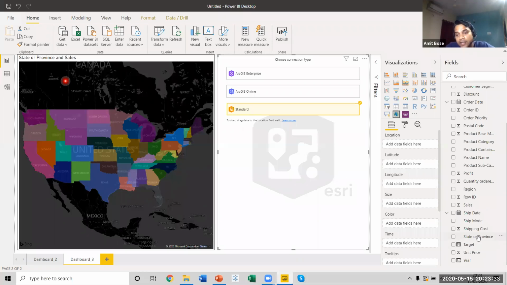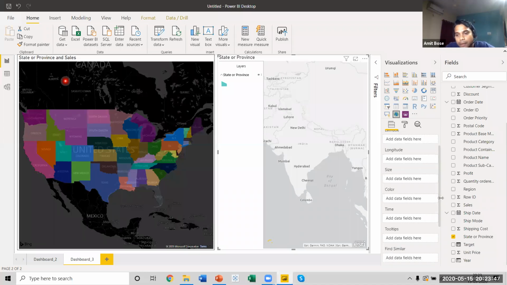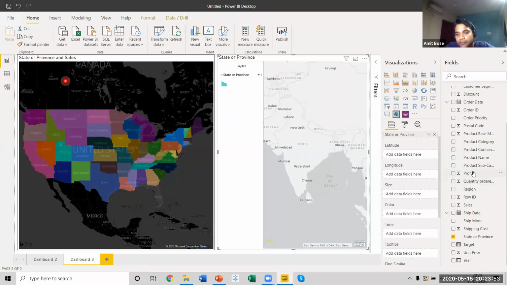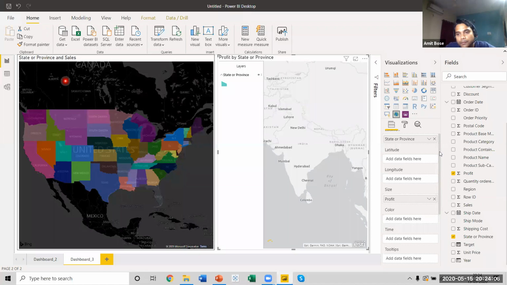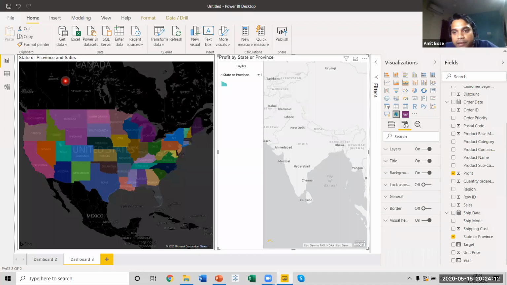This also takes the state and provinces location over here. Let me bring the profit in terms of size over here. Just a minute, guys, it got stuck again.